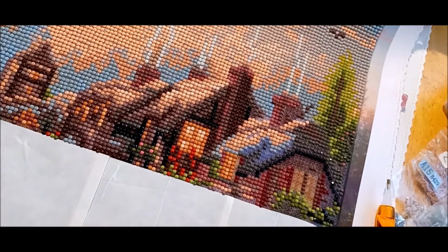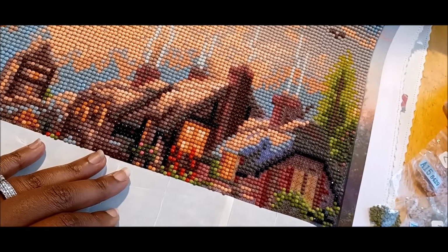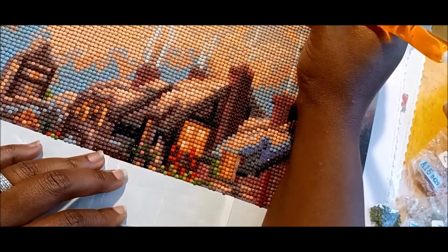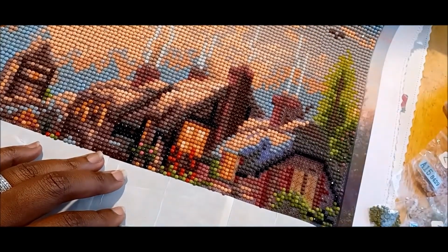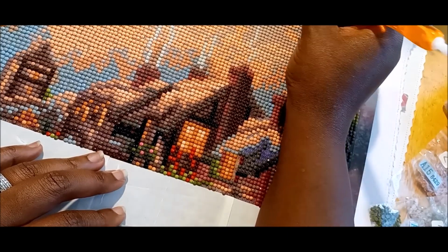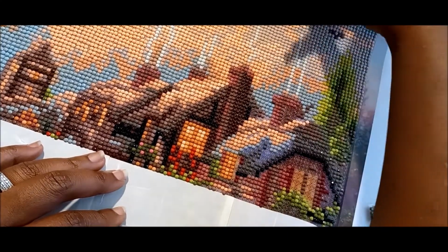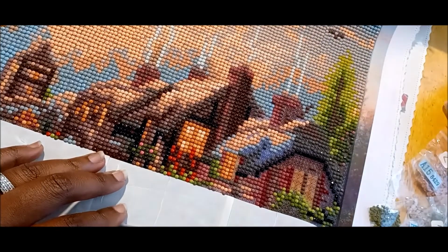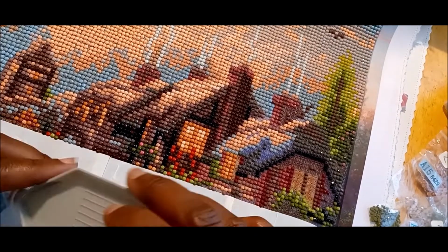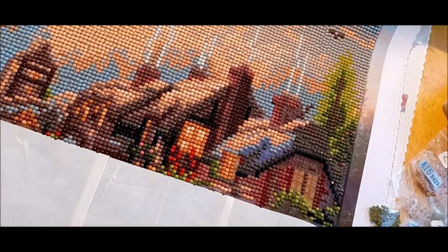So I bought my first square painting, was a partial, I believe. I think it was the Hawaiian sunset that I did. That's a 9 up here, guys. Ooh, did you just fall off? Why would you do that to me? Rude. Okay. So yeah, my Hawaiian sunset that I bought was, I think, my first square, or maybe that was round two. Oh, you know what? My first square was Dahlia. That was my first square painting.